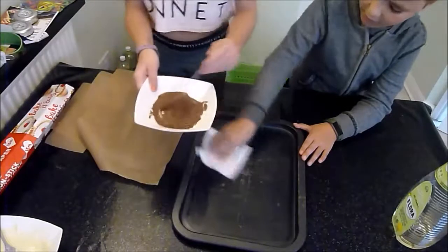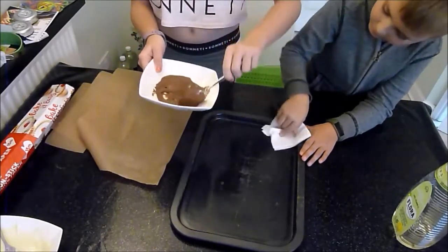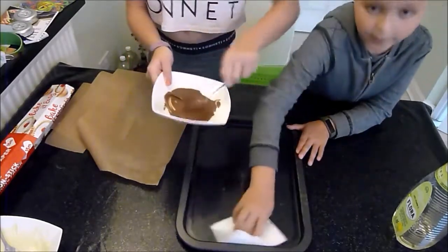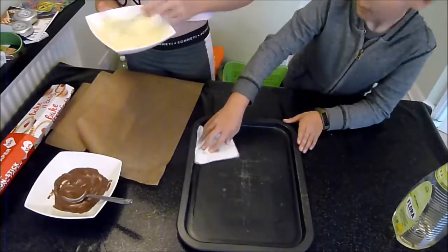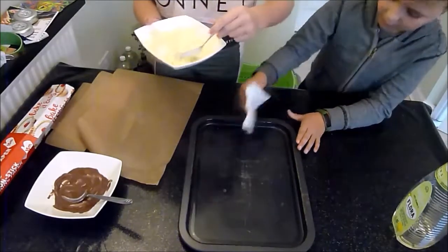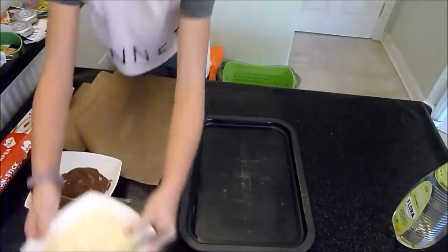While I'm doing that, I'm just going to mix the chocolate a bit so it doesn't start to harden. Because then it will be really hard, and we'd have to melt the chocolate again. Okay, I've done the oiling.